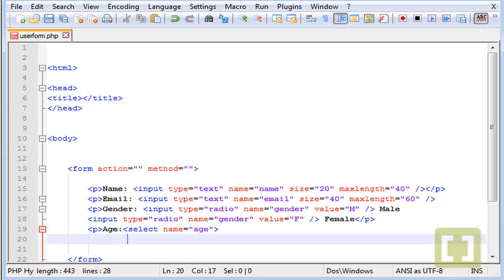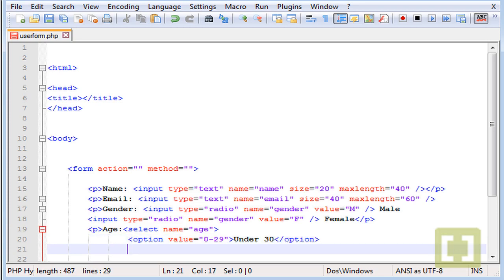And here, let's type option value. And here we're going to type 0 to 29, and here under 30. And let's close this option. And now another option is value equals 30 to 60.